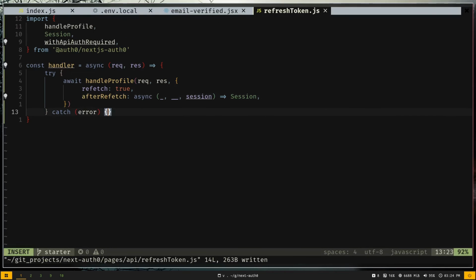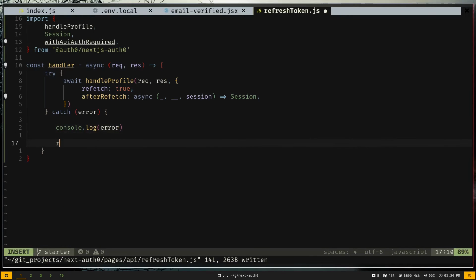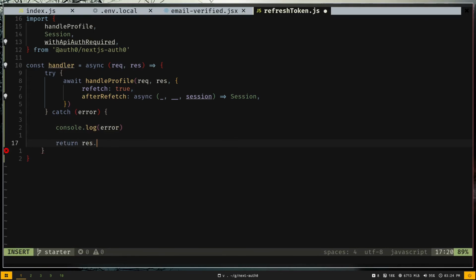And now let's just handle the errors. We're gonna console log the error first. Then we're gonna return a response. So res.status, and the status will come from error.response.status, else it will be 500.